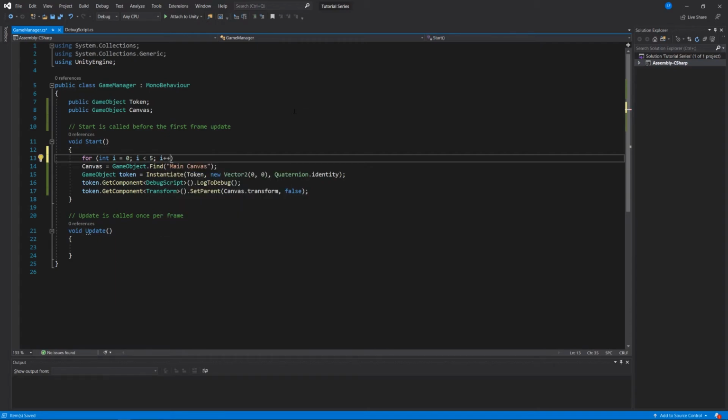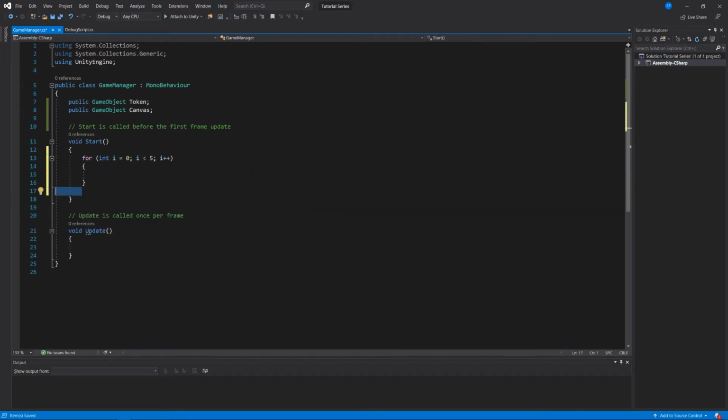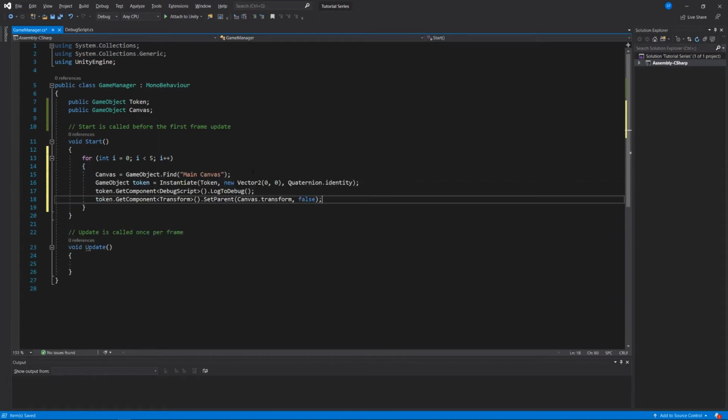Remember from one of our previous videos, we said that that just means we're starting an integer, or a variable named i, at 0. i should be less than 5 for us to keep looping, and we're going to increment i until it reaches 5, so we don't have an infinite loop. Curly braces, and then we're going to Control X, or cut, all of this stuff and put it within that for loop.